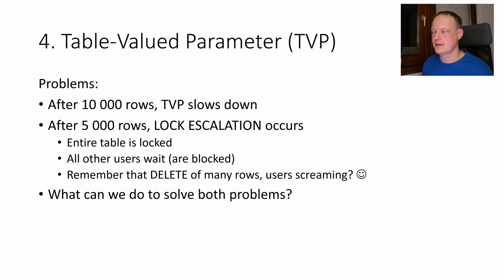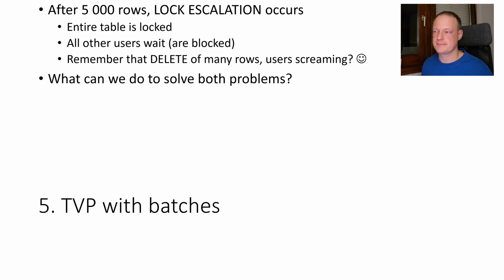And to avoid it, it's best to use up to 5,000 rows. Let's say with 4,000 rows, it is safe. I mean, this limit is a little fluid. It's not a fixed 5,000. It can be more, it can be less, but usually it is more. And it depends on the situation of the server. If you are below 5,000, you are quite safe, it's very unlikely to occur if you keep fewer than 5,000 rows. So what can you do to solve both problems?